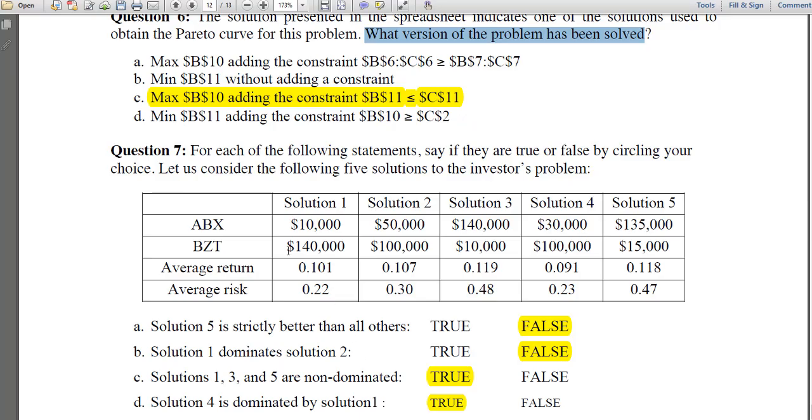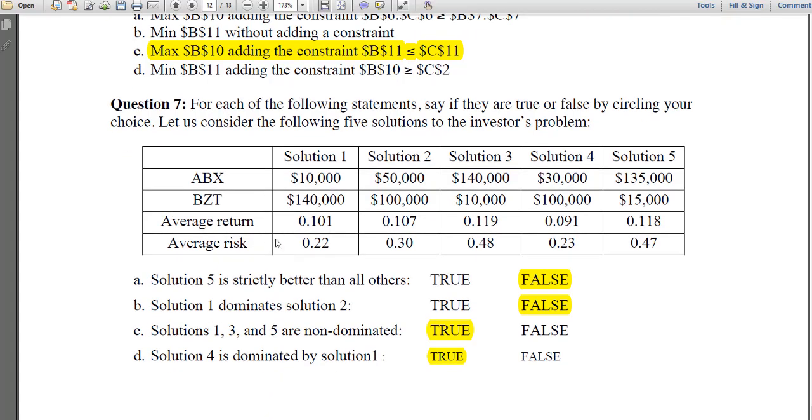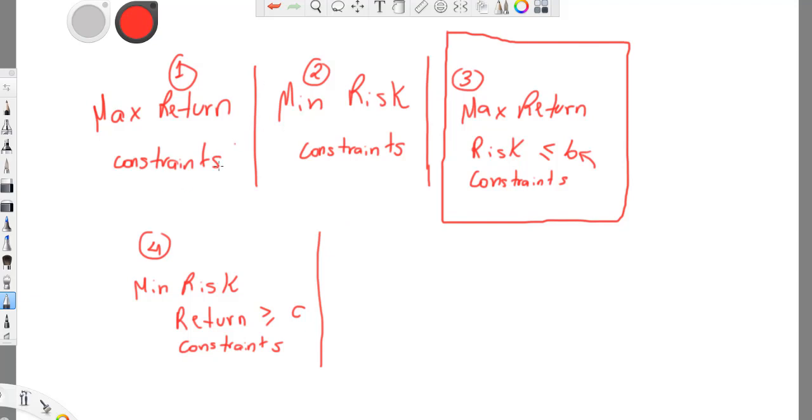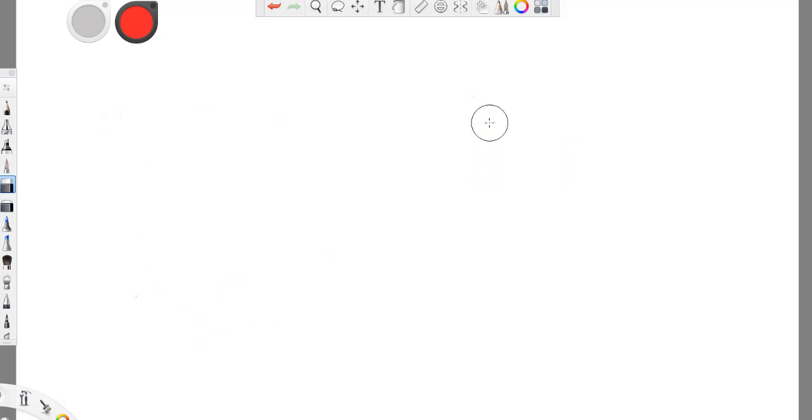Let's read that. So for each of the following statements, say if they are true or false by selecting your choice. Let's consider the following 5 solutions to the investor. For this kind of question, we can first of all draw a graphic to help us. Let's draw a graphic with the objective functions as axes.